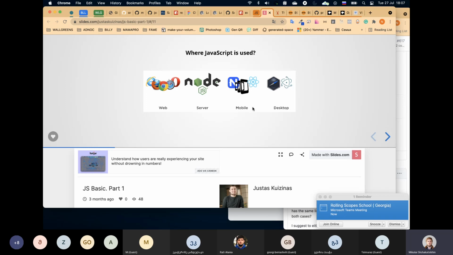For example, I write code in React Native. This is a JavaScript library for mobile development. And we have tools that allow us to run JavaScript on desktop, for example, Electron. The main benefit we get from this is that we can write one code and run it everywhere. We call it cross-platform development.